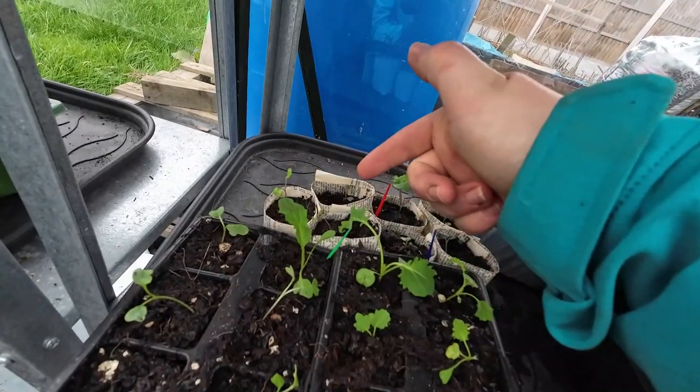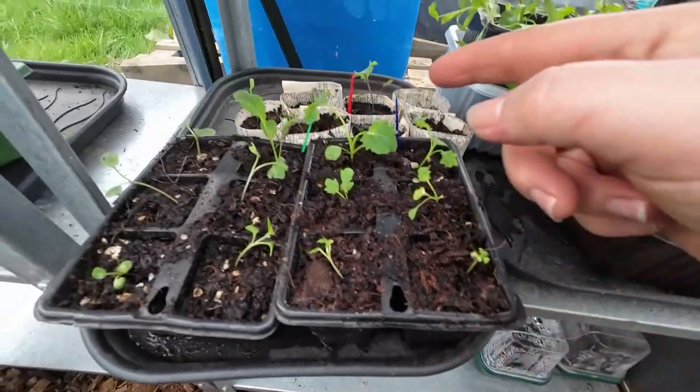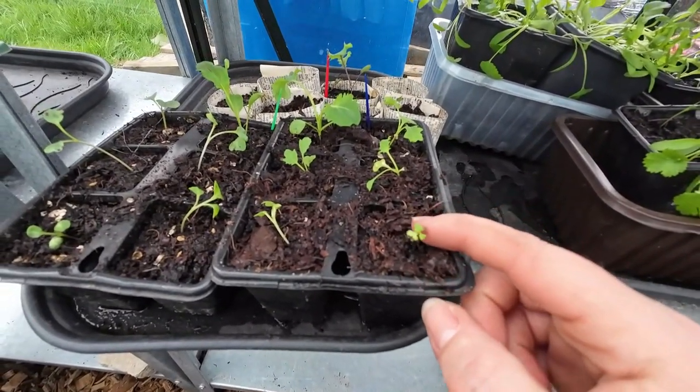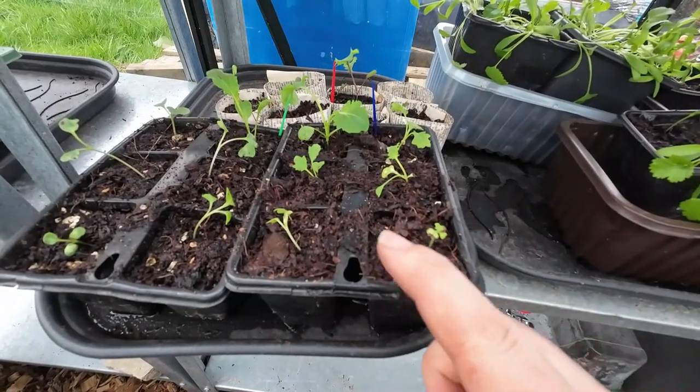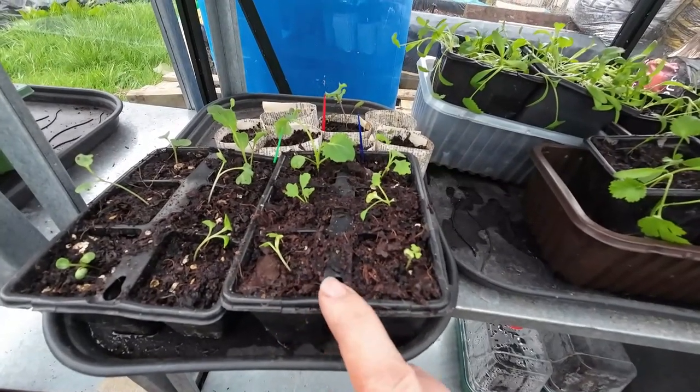And some of these in these little paper pots, they're really, really tiny. Look at him. I wanted six of each. I mean, I did seven of them because I can't count, as you know. But yeah, I've got a tiny little baby there. I mean, he might not pull through, but it's okay. It doesn't matter. It's just an insurance policy, really, isn't it? You don't really need loads of kale plants generally.